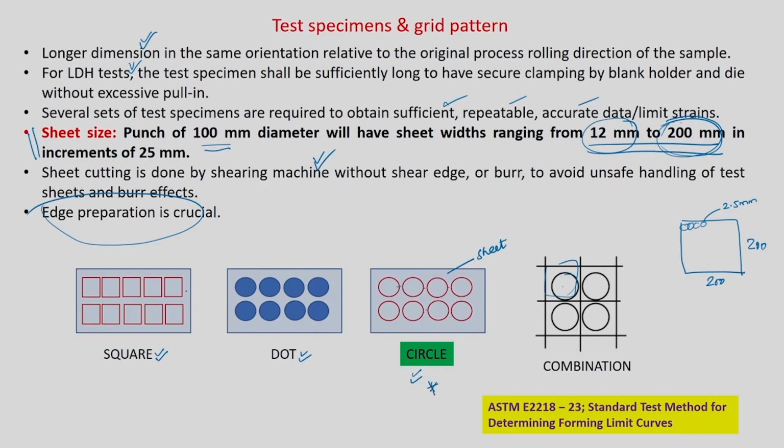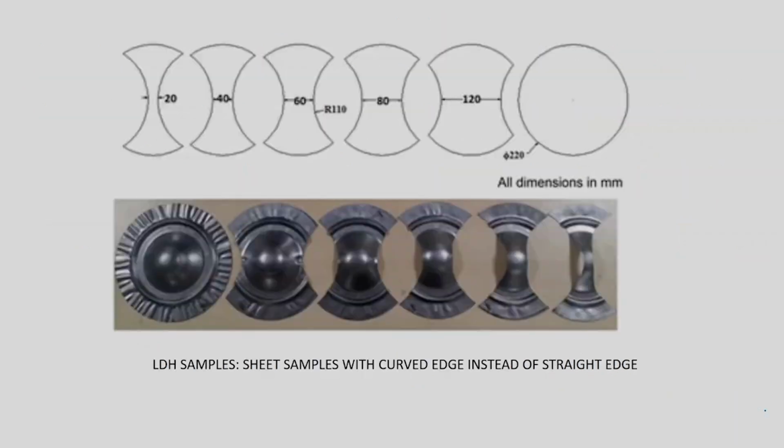So when you deform a square, it becomes some distorted dimensions, isn't it? Whereas the advantage of using circle grids is basically it's going to become either a circle or an ellipse. So it's easy to measure strains. But there are all different grids available. One can look into ASTM standards for more details.